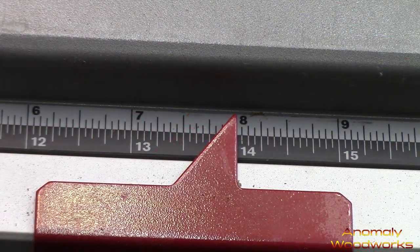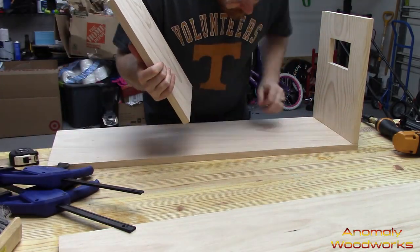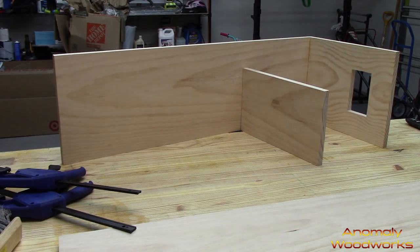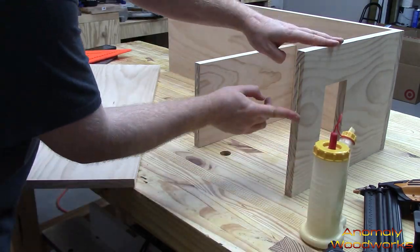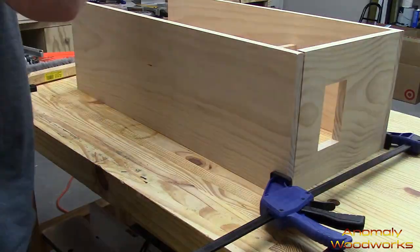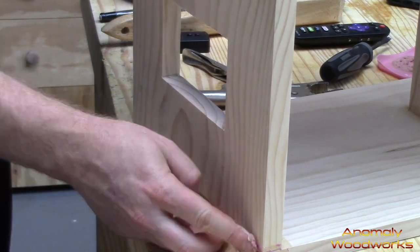There are a couple divider pieces that separate rooms in the house. I had to trim them down to a thinner width. I used some wood filler on the whole project wherever there were gaps, then I just sanded it down later.